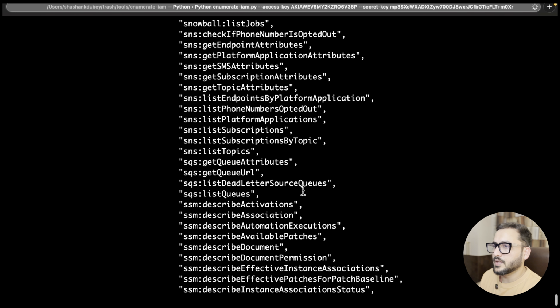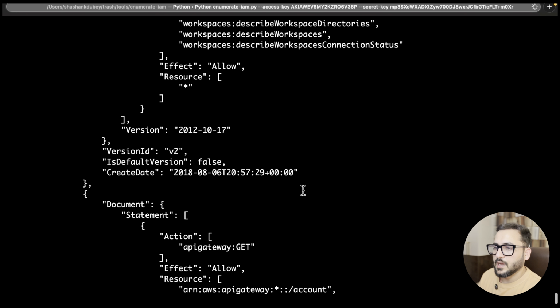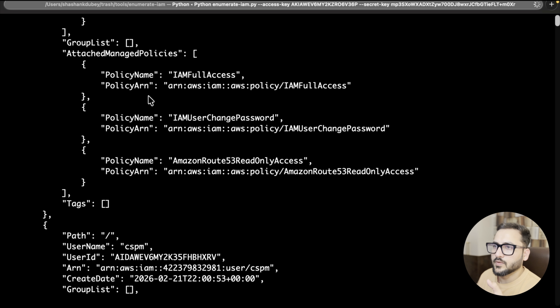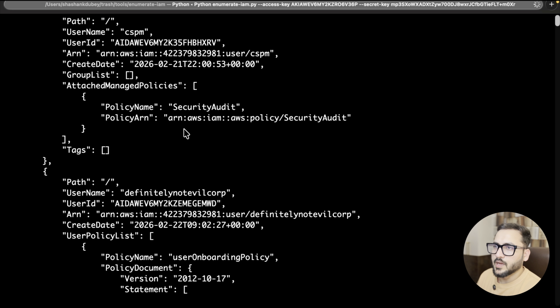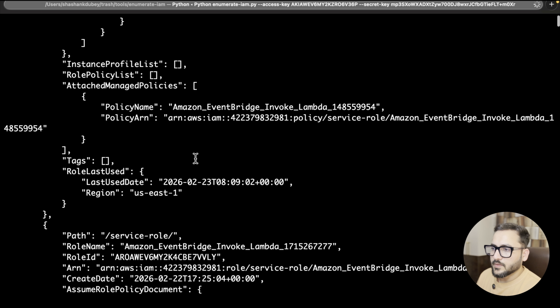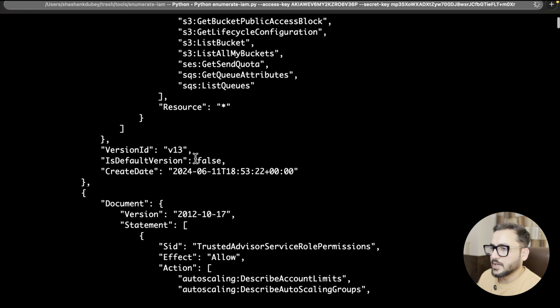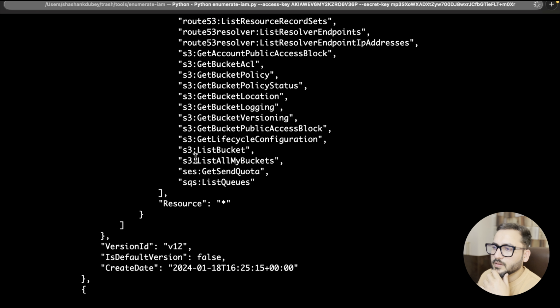over here. As you can see, it actually tried to identify what are the set of permissions that I have, and we'll see username over here, certain policies, then I'm having some username, again some other username, and then whatever the permissions that I have identified over here. So these are the set of things that it actually identifies. This JSON looks quite noisy.